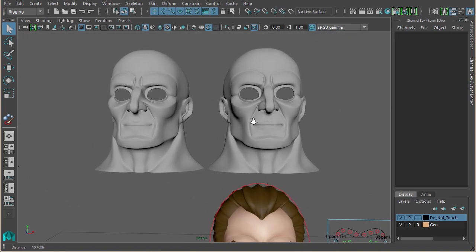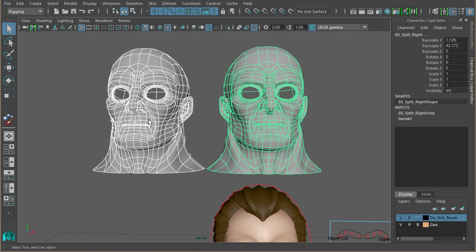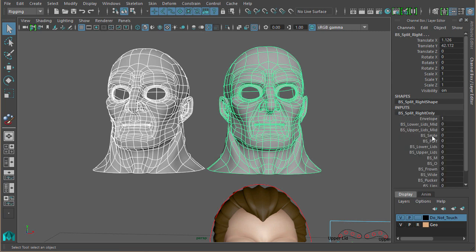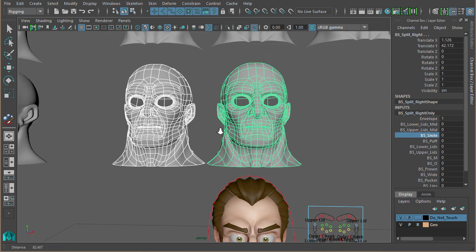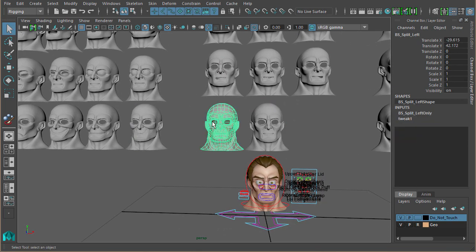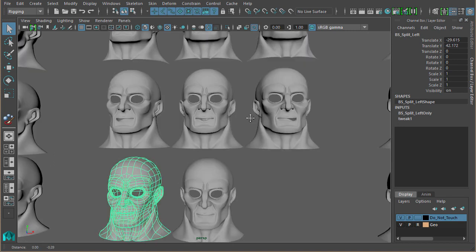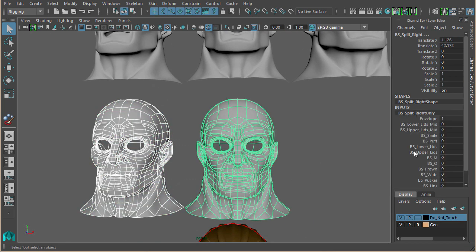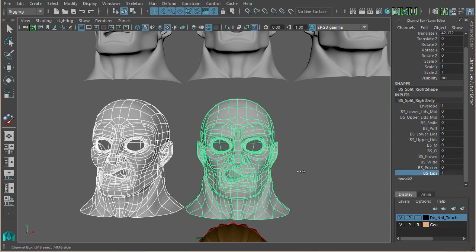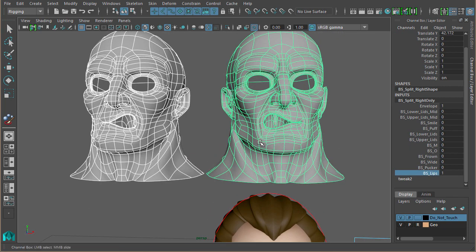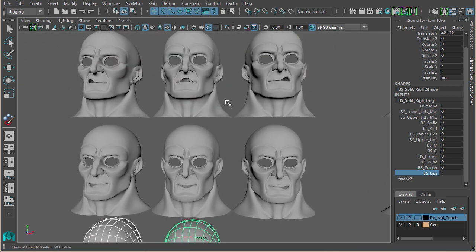Now over here we have our two generator blend shapes, our left and right, and we saw them previously, and they're set up like you see, so that we can bake out various shapes from them. So these drive into these, which then we can bake out. I've also generated these. This is from the lips one, which we saw in the previous video. But again, these are just generators as well.